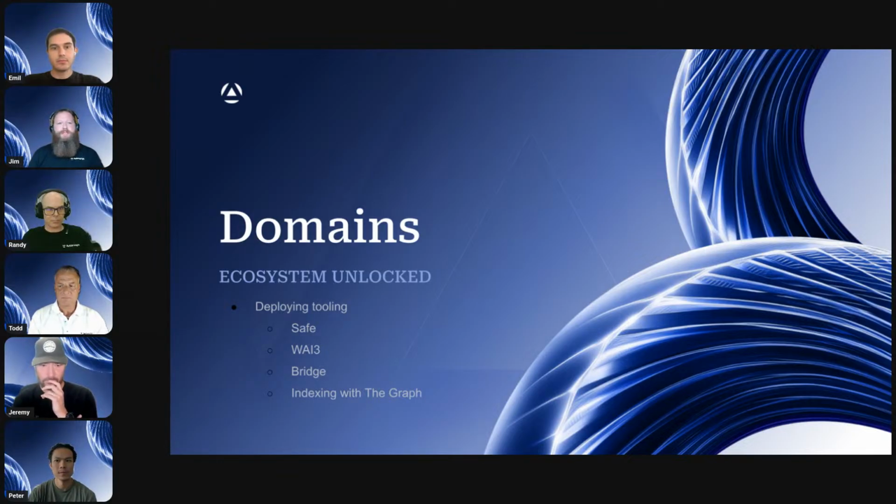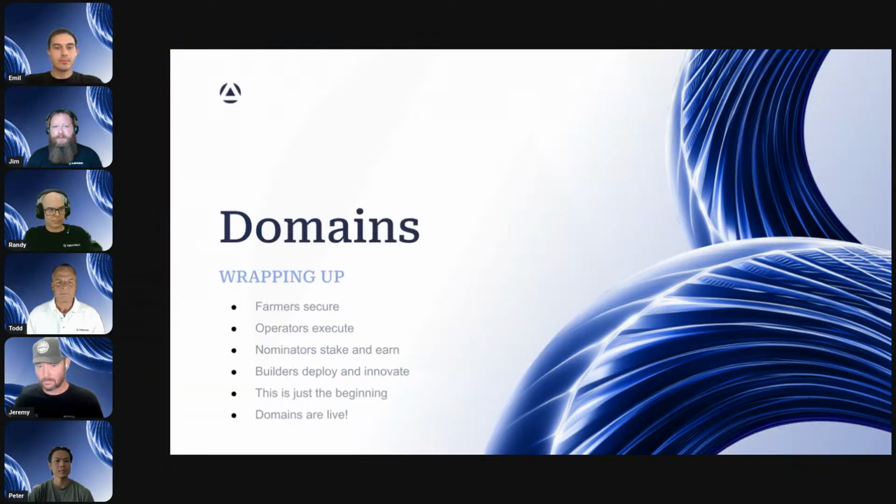We are also in touch with the team at the Graph so that we can add support for mainnet Auto EVM. We already have that on Taurus, and we're going to be adding mainnet to that tool set. And of course, this sets the stage for a fully composable, interoperable on-chain ecosystem, one where users, developers, and agents can interact seamlessly across consensus and domain layers.